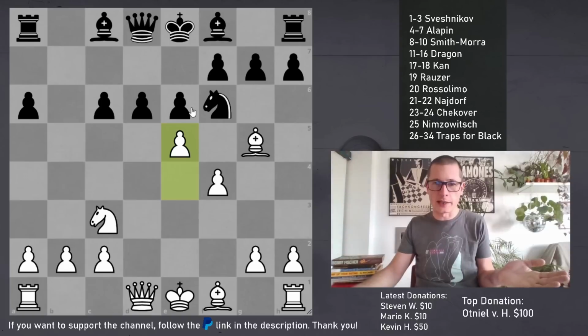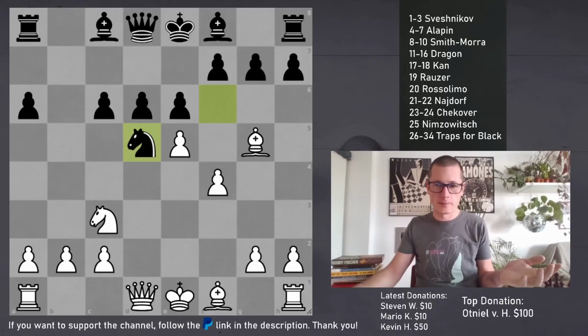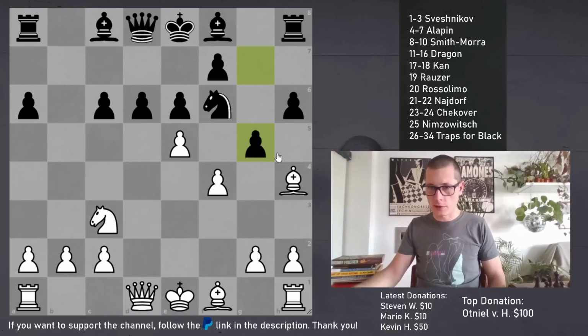h6 has to be played. If you move the knight away, if you play knight to d5 here, you lose the queen, so that simply doesn't work. You have to counterattack the bishop, so h6. The bishop goes to h4, and now we have to continue with g5. Okay, and the bishop drops back to g3, if you want to set up this trap.